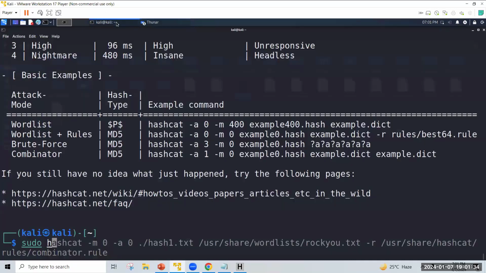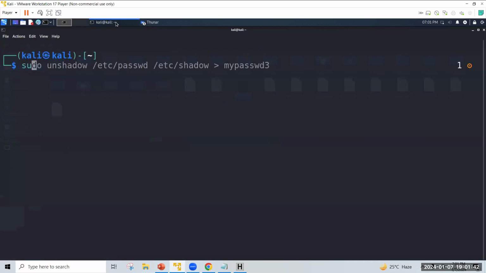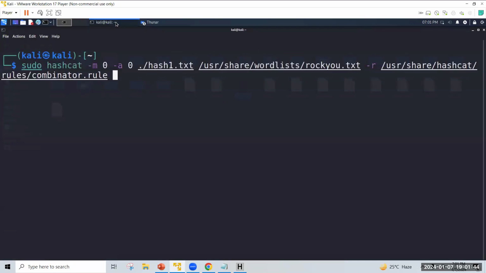So how this will be done is, using this hashcat tool. This is the syntax of that. So sudo hashcat, and hyphen m is for choosing the algorithm. So 0 is for MD5, hyphen a is the attack mode. If you refer to the hashcat manual you will get to know.